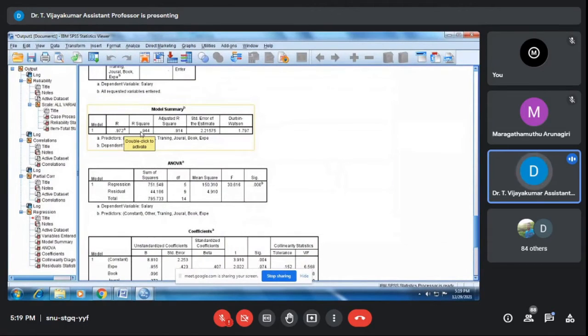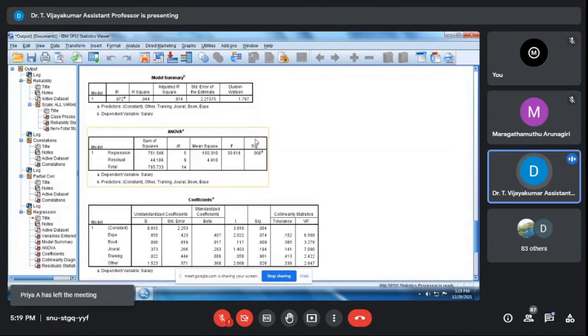R square shows 0.944, adjusted R square shows 0.914. Both are close. There is not much difference between the R square value and adjusted R square value. So we will go for another step to test whether the equation is good or not.